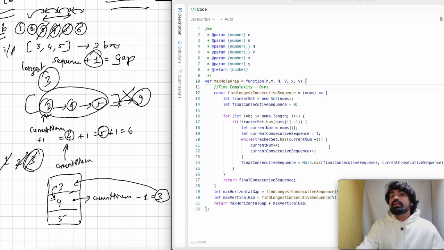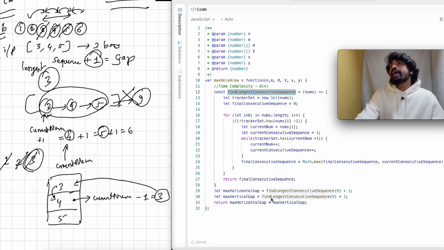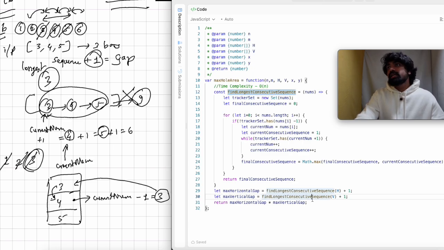And what we will now do is, we will say that this one is going to call find the longest consecutive sequence, and this one with vertical bars removed is going to call this longest consecutive sequence. We are going to find the sequence and then just multiply the sequence and add 1 to this before we multiply, because we said the gap that gets created is bigger than the sequence that we found.